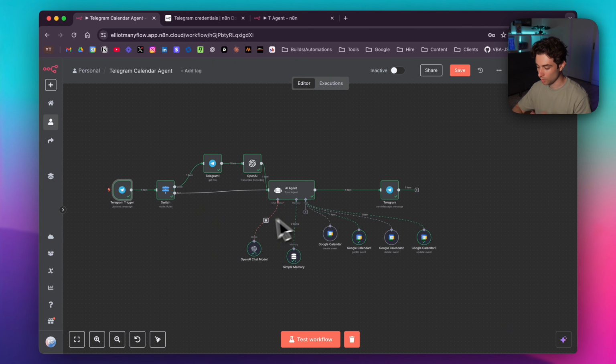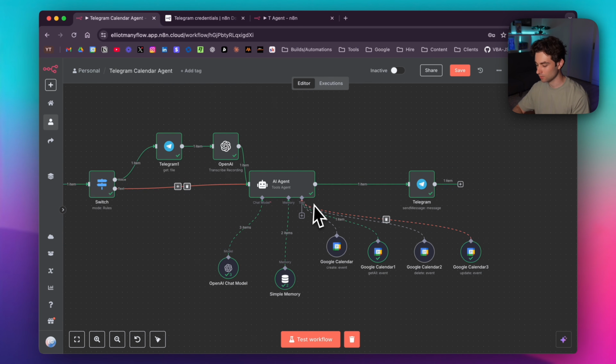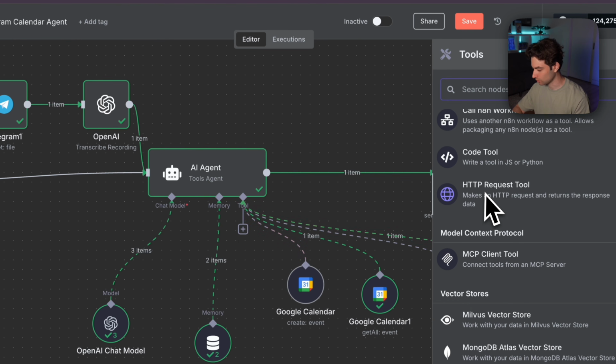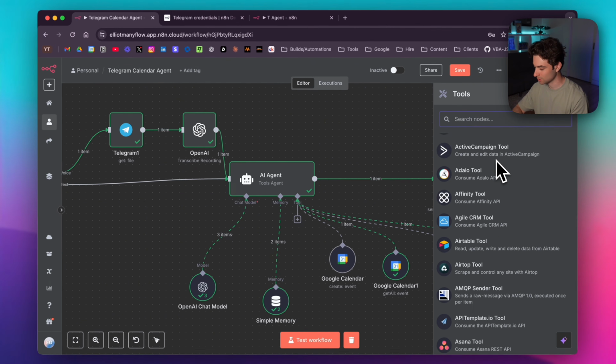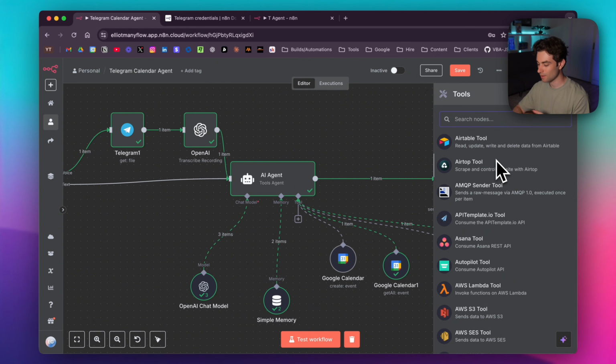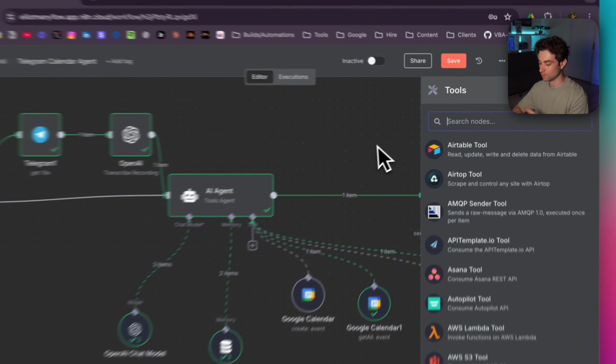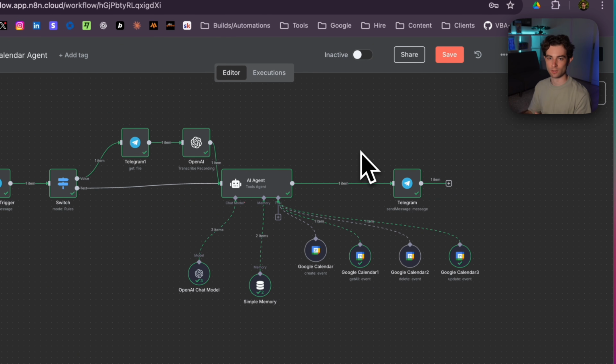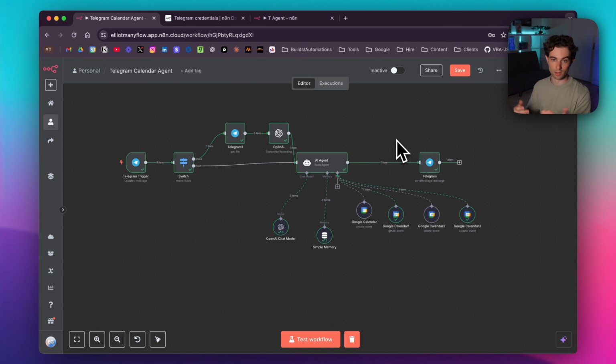Now, keep in mind, we could always add more to the switch node. We could always add like a knowledge base to the agent. We could add so many different tools. You can even code directly. There's just hundreds of things that we can integrate into this agent. So this was just a cool, quick and easy way to have AI connect to your Google Calendar and create and delete events. So just like that, we're able to build a pretty cool AI agent in Telegram. Of course, like I mentioned earlier, we can add so much more to this, but just for the simplicity of this video, I wanted to help you guys get started on making that connection and just adding a few tools to your AI agent.